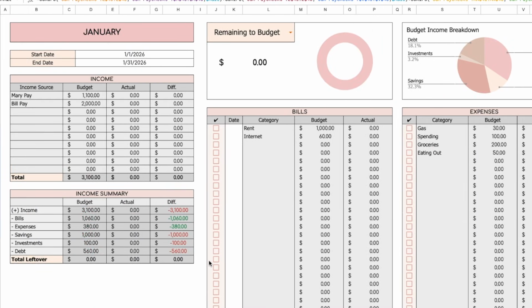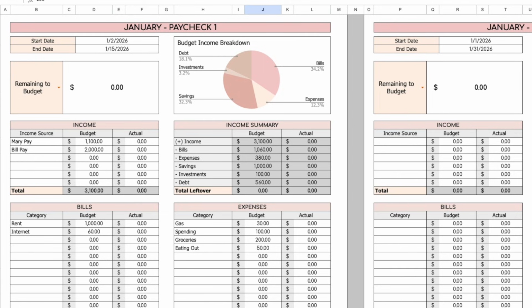So going back to our January paychecks, let's say that now the paycheck has actually come in, and we can go ahead and put in our actual dollars and see how that changes. So you will want to filter on remaining actual, just so that once your money is being entered, this number will populate and you can see how it's being deducted and see where you're rolling.